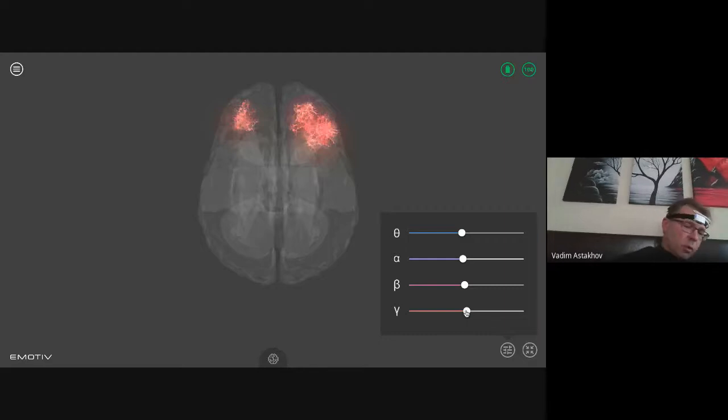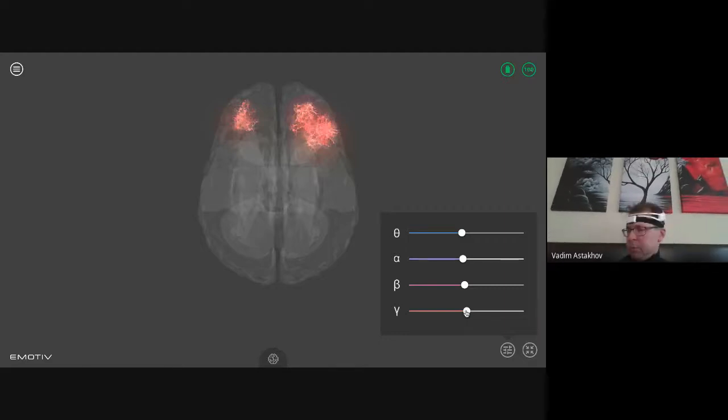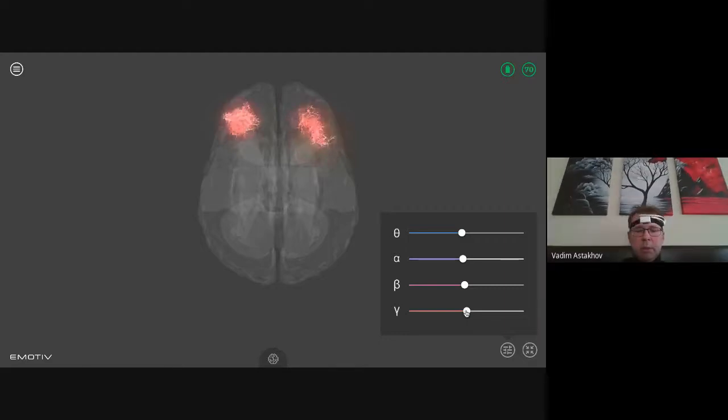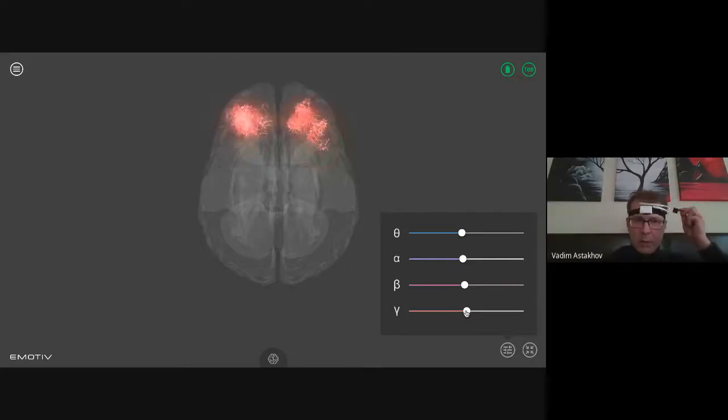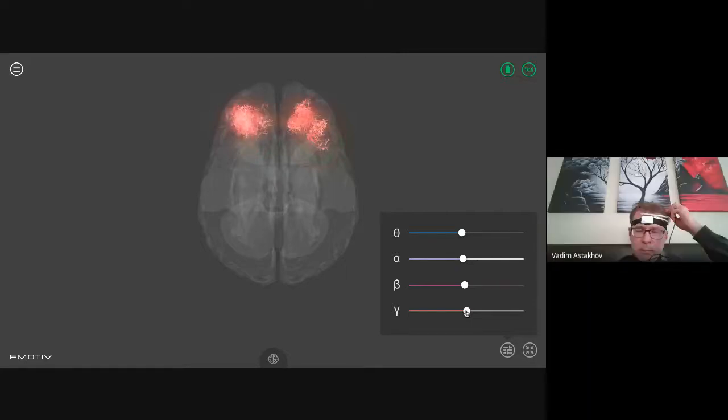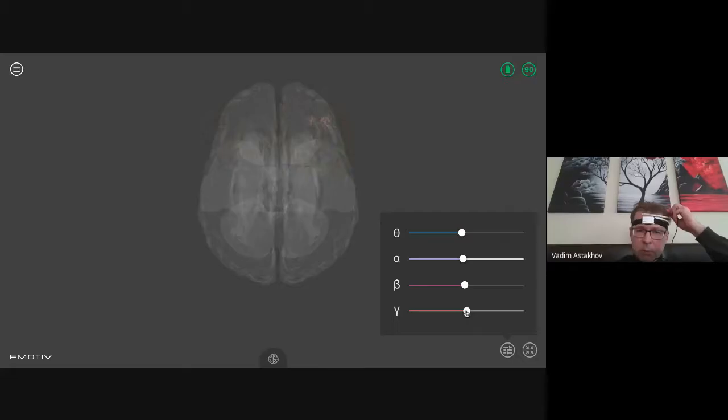Now let me start to stimulate part of my brain through the skull, and we can see if you realize it's stimulating. And it's quite visible, so you probably notice that it's on the left.